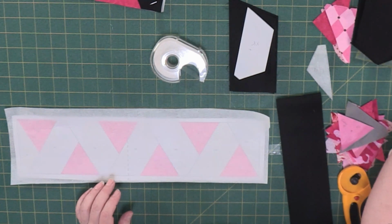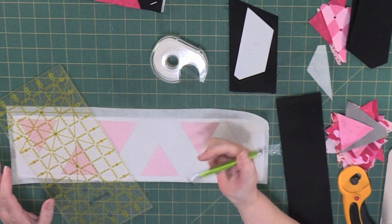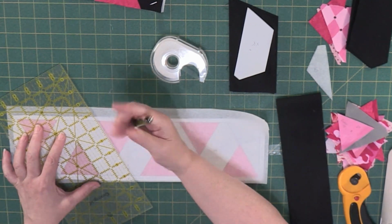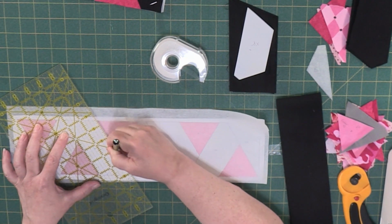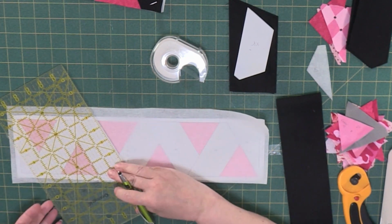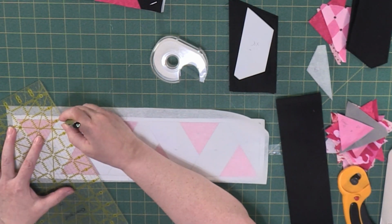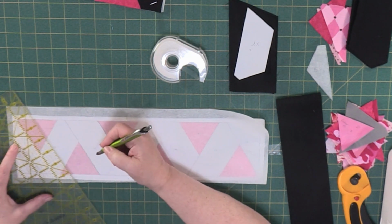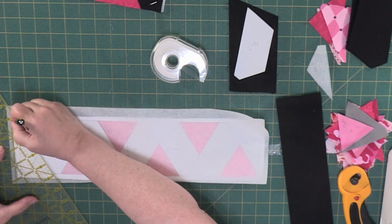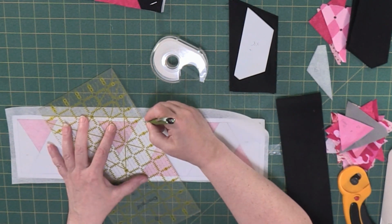Then you're just going to take your ruler and trace down all those lines that you see. This triangle here comes all the way to there. I tried to make my lines in one direction and then turned the ruler the other direction. Like I said, use pen, and trace it out.